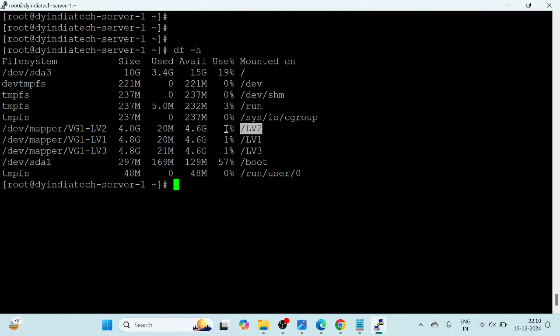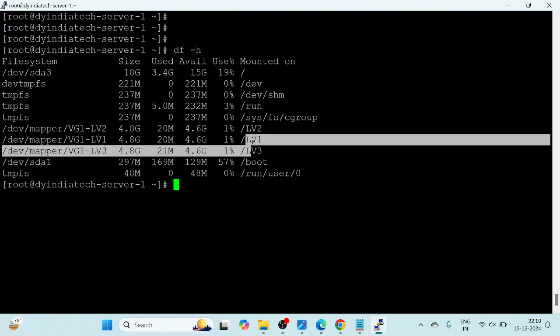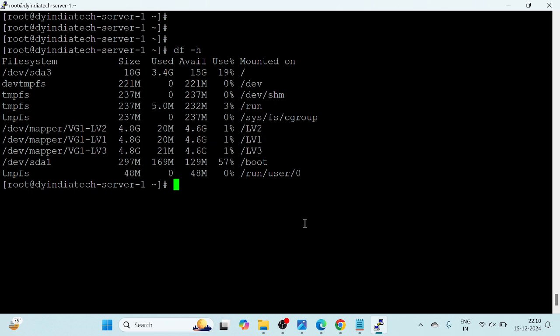LVM is very helpful. If you create LVM, and in future your mount point is getting above 80%, 90%, you can add a new disk and extend the existing LVM without any downtime.